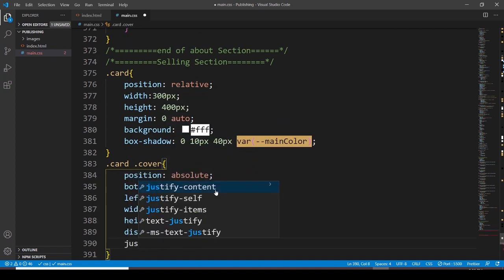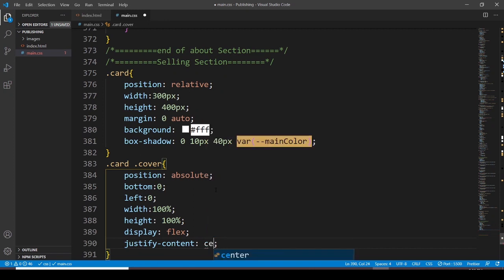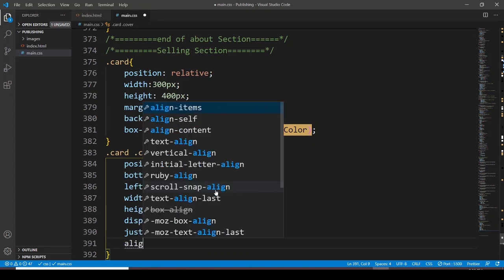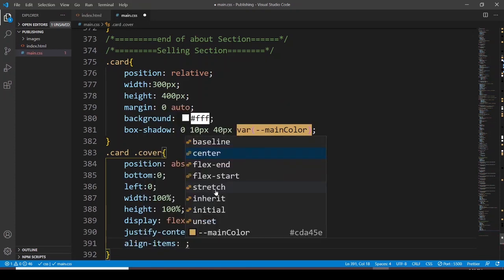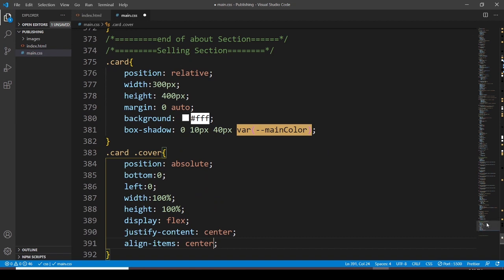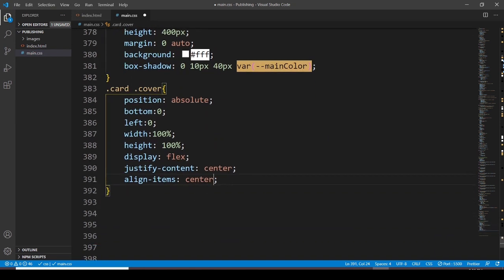Then the justify content is going to be center. Align items are also going to be center.